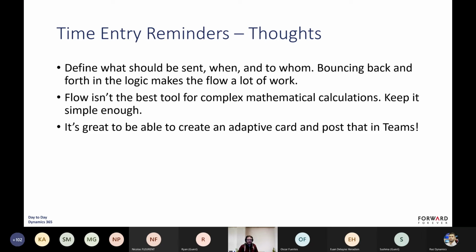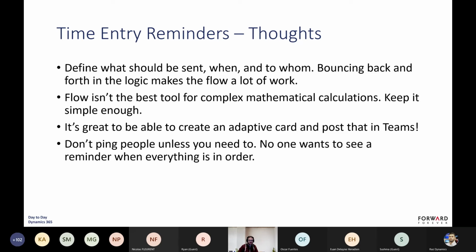And the positive thing about this is it's really great to be able to create adaptive cards and post those in Teams, as opposed to sending boring emails to hundreds, not to mention thousands, of users in Exchange. And then about that logic, don't ping people unless you need to.